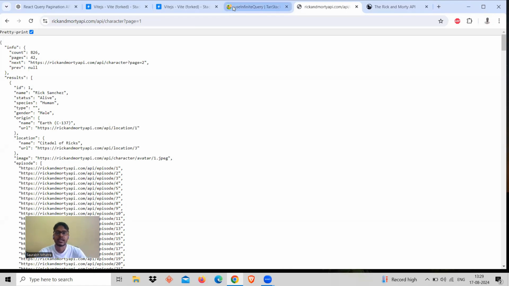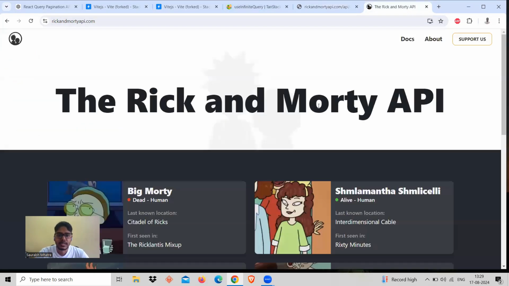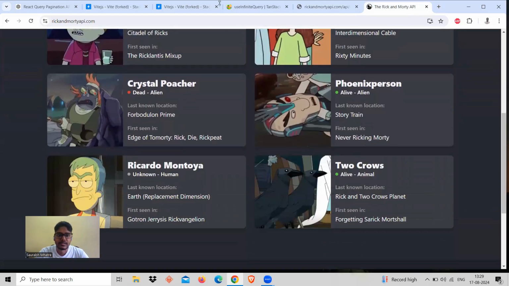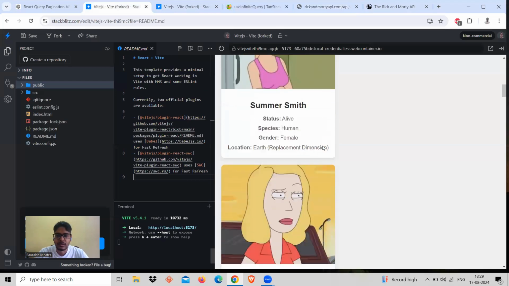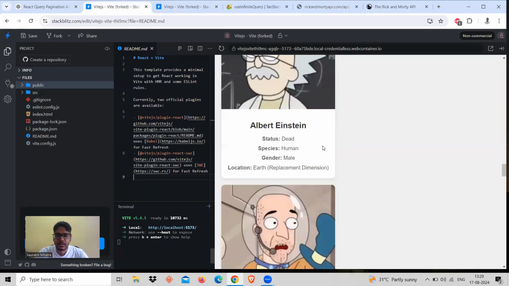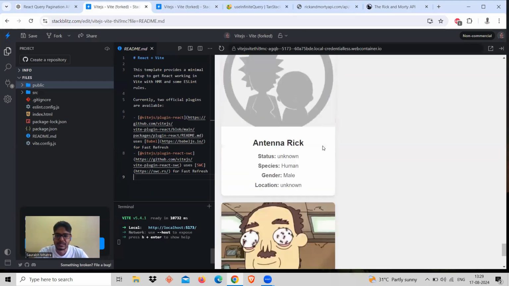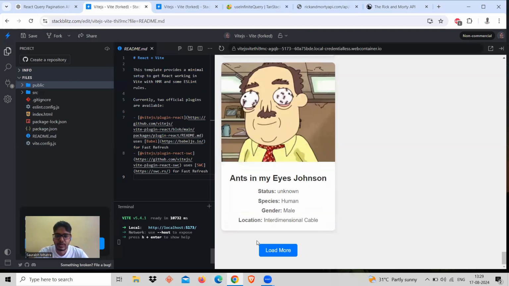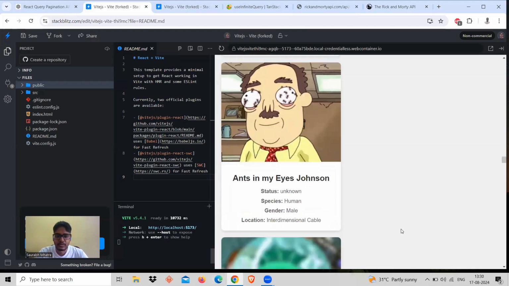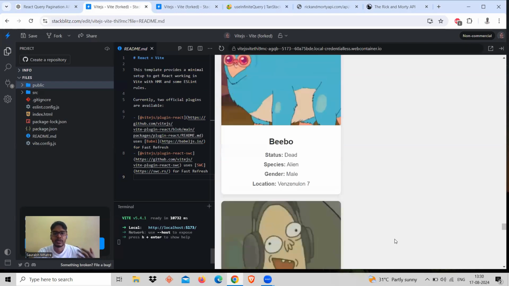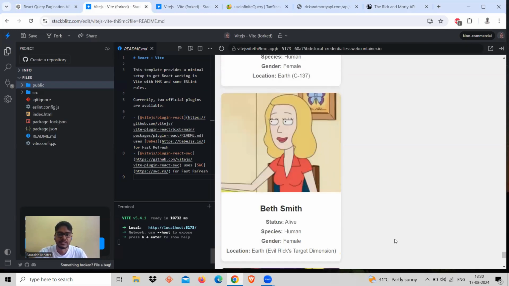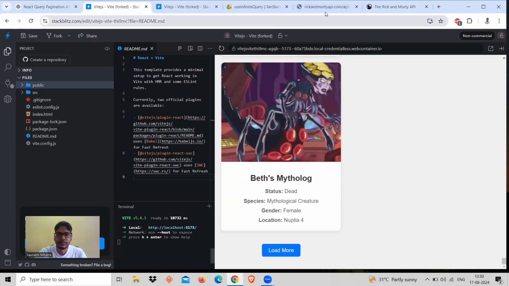And today we are going to use the Rick and Morty API. So Rick and Morty is an API where you get a list of characters like this. And we are going to show it in the form of a list like this. So a simple list, nothing fancy. So it will be a list of elements. You can increase the card view and such. And when you click on load more, the next set of characters will be loaded and they will be shown to the end user like this. So we'll keep on populating the list and we'll keep on adding those pages here. So that's the end goal.